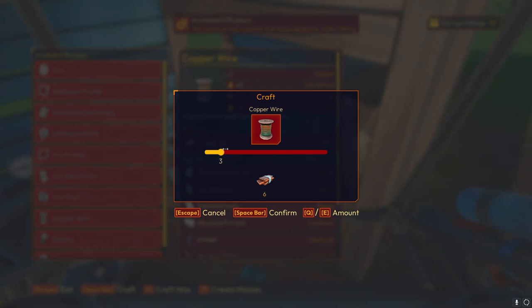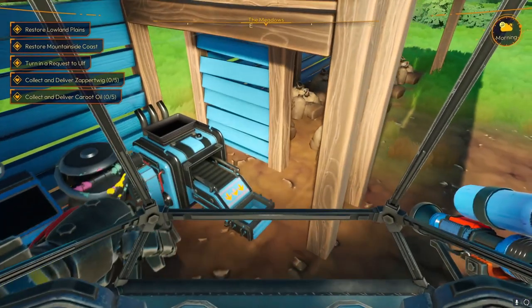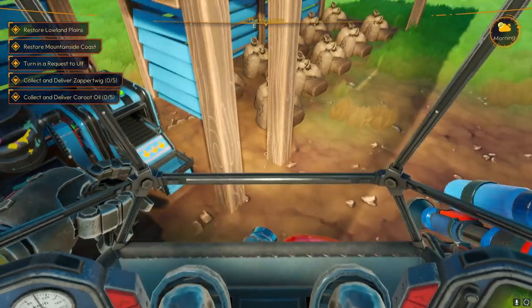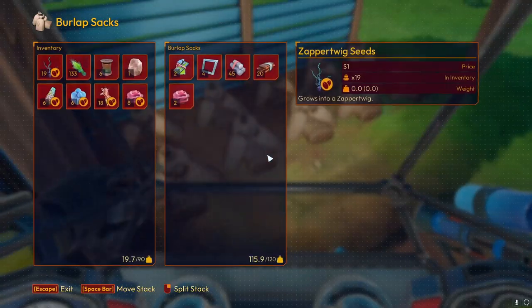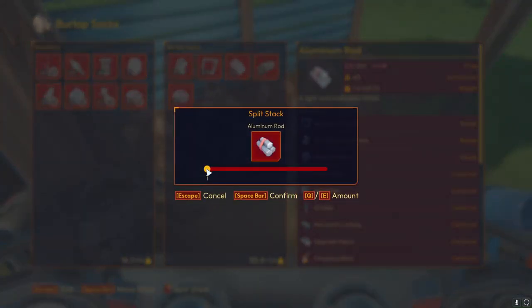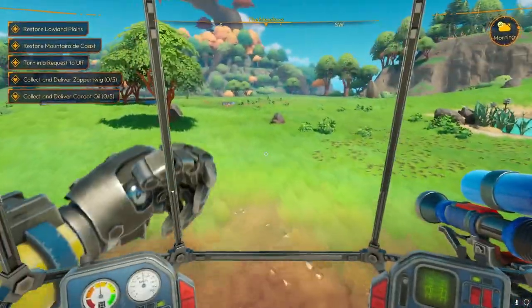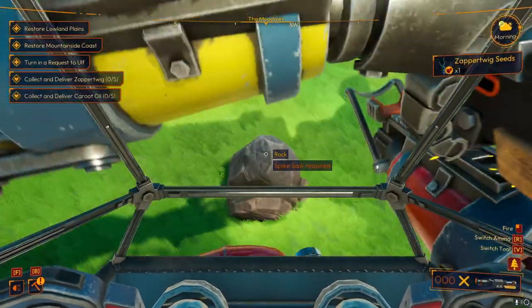We need five, just in case. Six. So we got stone, got some stone. Some rods should be one of these. I don't need that many. 10. Otherwise we can get over encumbered. That's not what we want. Oops.